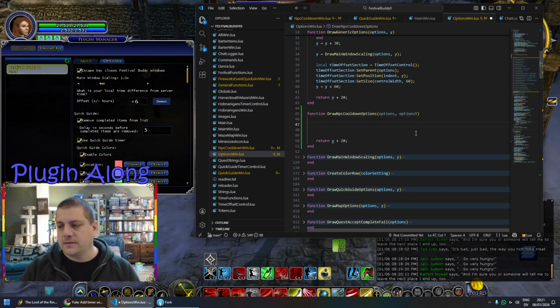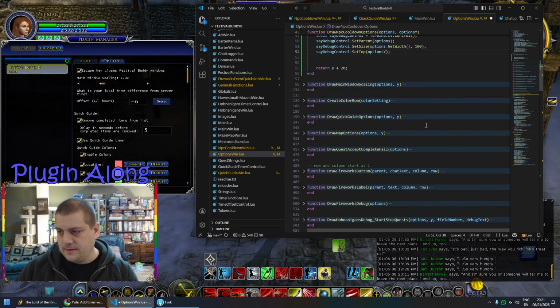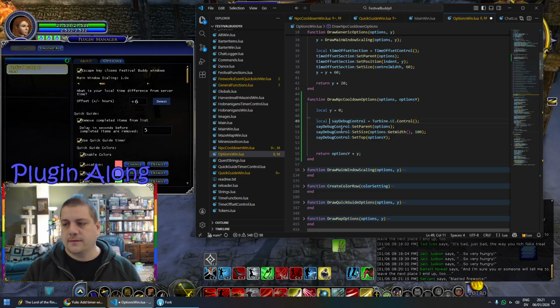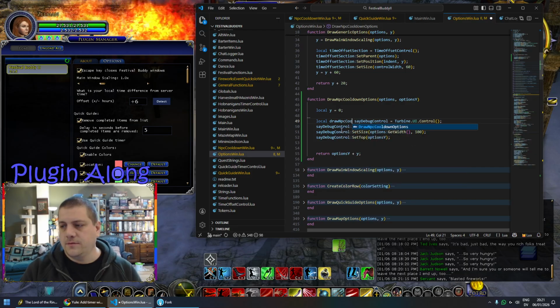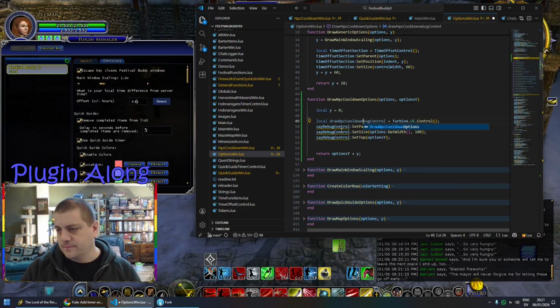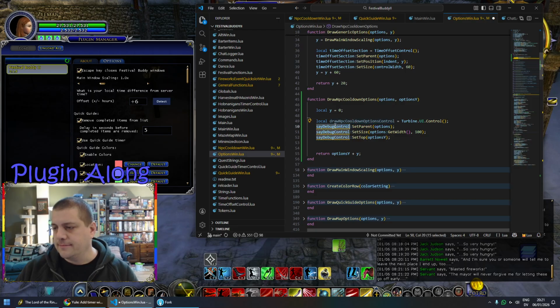And we're going to start this off. So we have the draw NPC Cooldown control. Sure, even options control.